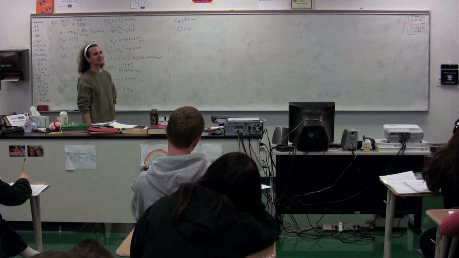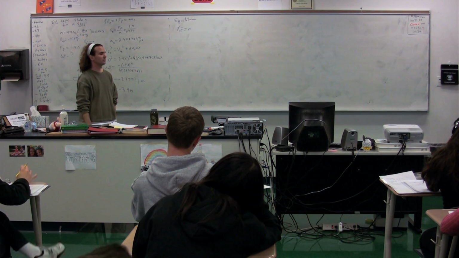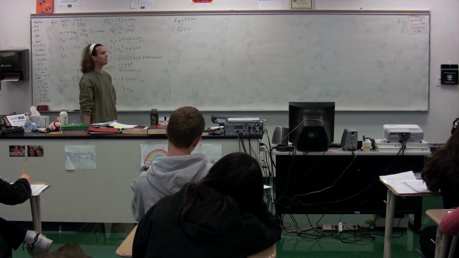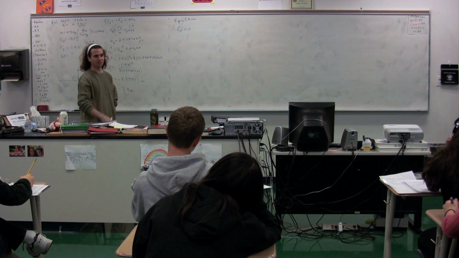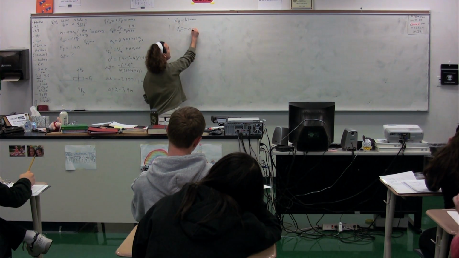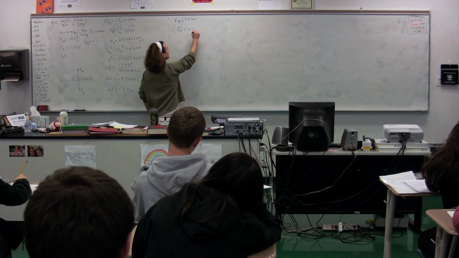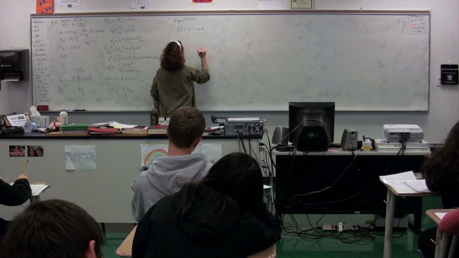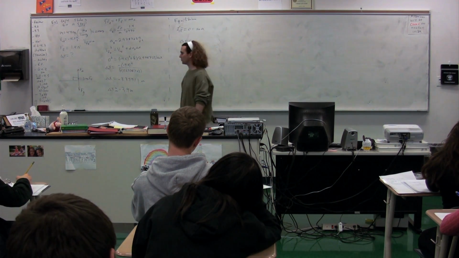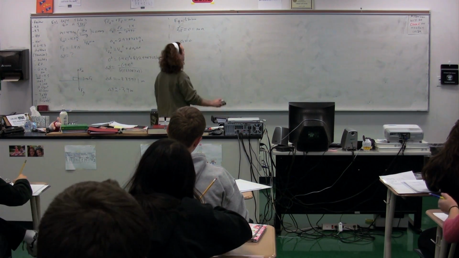Adam. The velocity is constant. Another example of how we can be in equilibrium and be moving is if the velocity is constant. Let's walk through and make sure we understand this. The net force, which is equal to 0, according to Newton's second law, is also equal to mass times acceleration. This means the acceleration is equal to 0 because the mass of the object isn't going to be equal to 0.